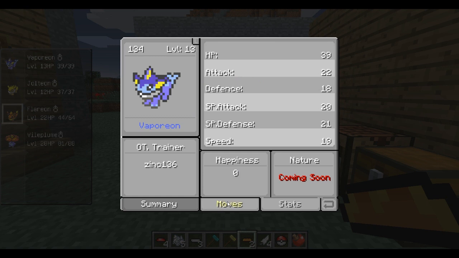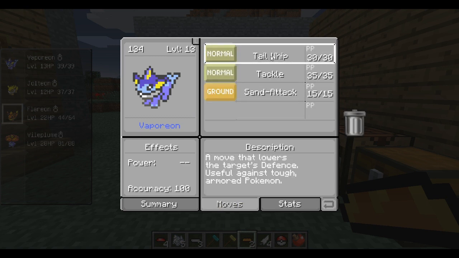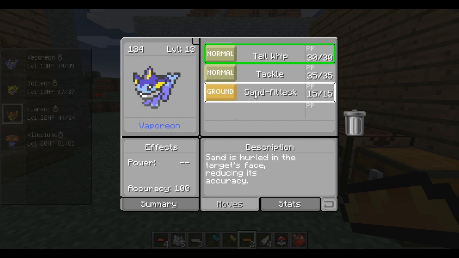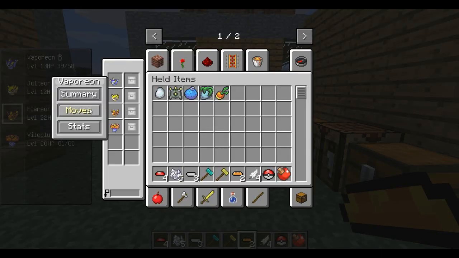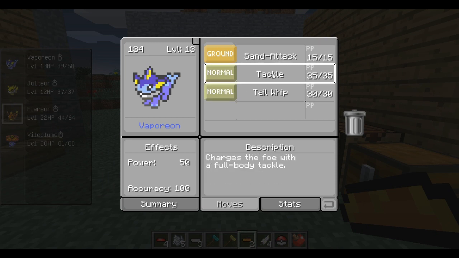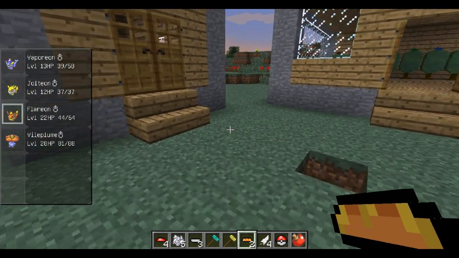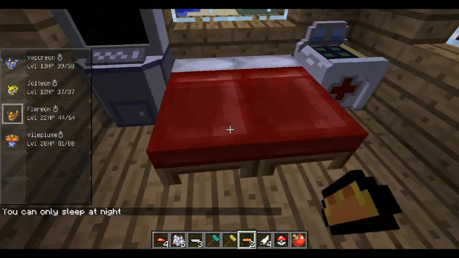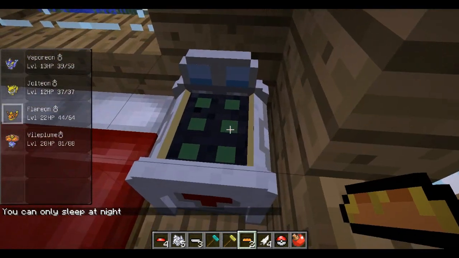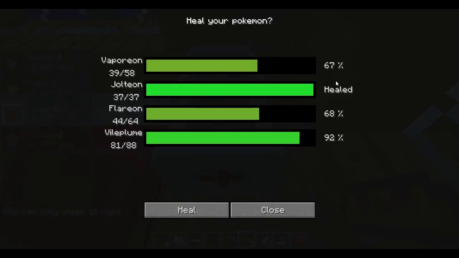It's got some stats, but if you go back to moves, you can switch them around by clicking on them. So if I want to switch Tail Whip with Sand Attack, I click on the Tail Whip, click on Sand Attack, go back in, go to moves, and they've been switched. So that's pretty cool. But as you noticed, one of my Pokemon has been hurt. So what do I do? Well, right now I could sleep, or I could go to this healer block that you can make, and if you go into the cool GUI they have, and then click heal, it'll heal all your Pokemon, and you will be good.